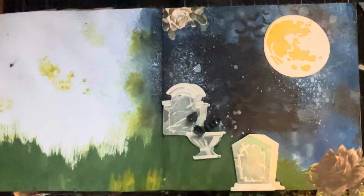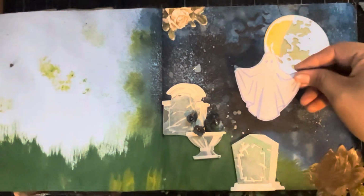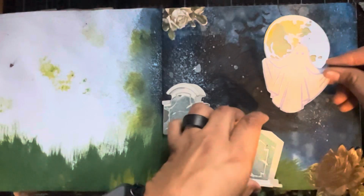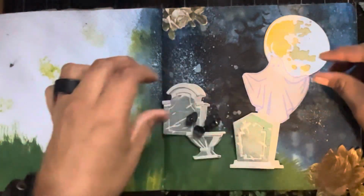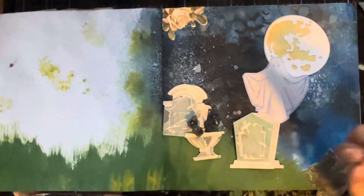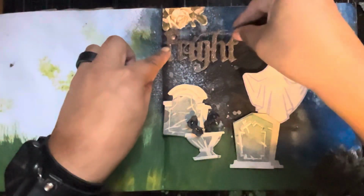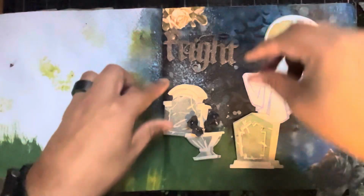Great. Let's see. Oh, I also want to add the ghost in. Let's see. If I move this up, yeah, like that. Thinking something like that. And I want some text. This works well. I'm going to put that over here.